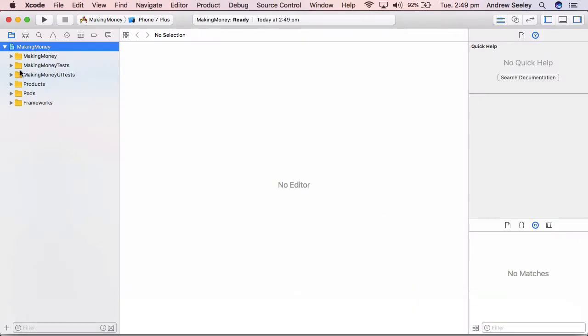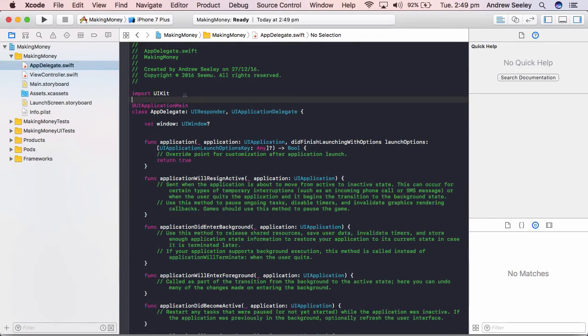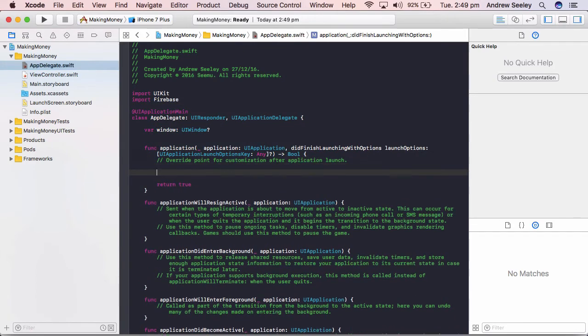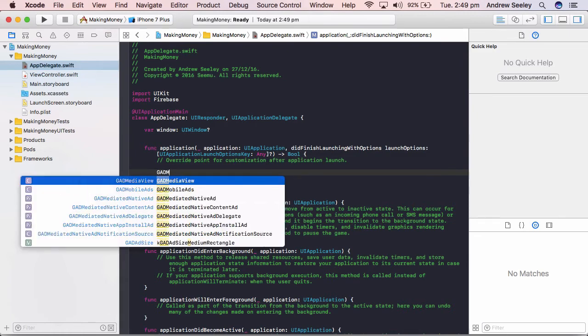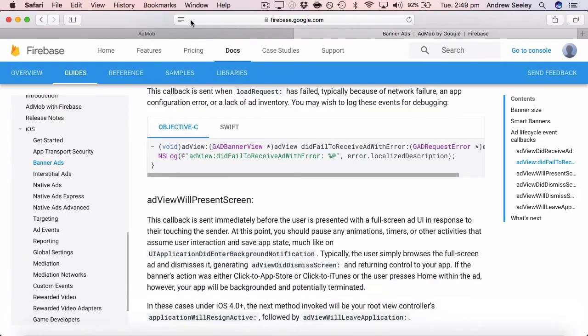So we'll go to Xcode, go to Making Money. In our app delegate, we need to add import Firebase. And in application didFinishLaunchingWithOptions, we need to do GADMobileAds.configure with application ID.